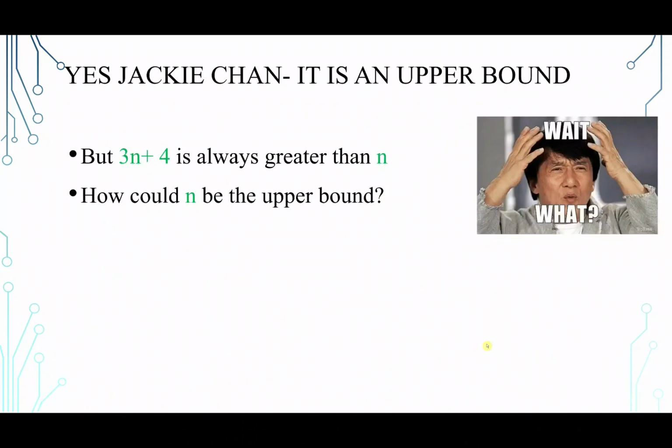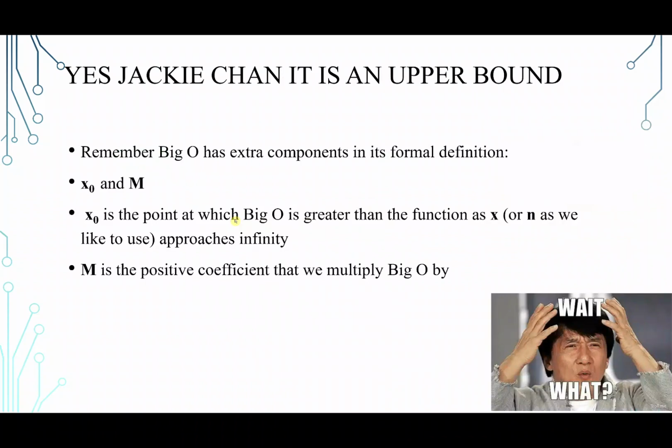So, keep in mind that the big O is the upper bound. How could that be the upper bound? Remember the formal definition? I asked you not to memorize it, but I also asked you to understand it. To have a better understanding of the formal definition of big O, let's take a look at this. Let's break it down. I intentionally delayed the breakdown of the formal definition up to this slide. With an example, you always understand better.